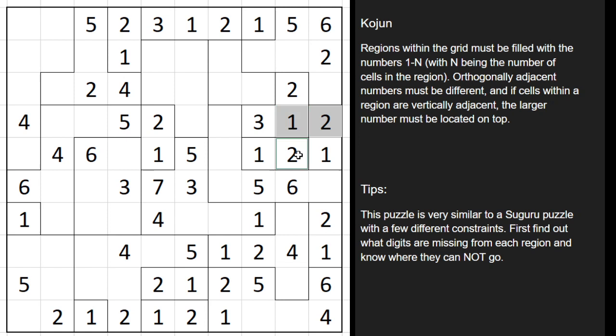The 1 goes below, for two reasons: you can't have the 2s adjacent to one another in other regions, and 2 is the larger digit. I notice this is a 5-celled region — we're missing the digits 5 and 3. We're going to have to have the larger number on top, the smaller number on bottom. This funky-looking region is missing a 3, but we know the 3 can't go here because we just placed the 3 above it. So this is the 3 there, and now we need a 7 — because we have 1, 2, 3, 4, 5, 6 — so 7 goes there.